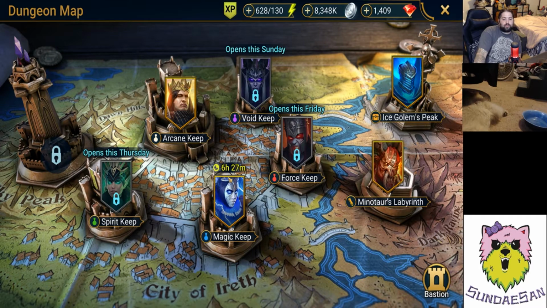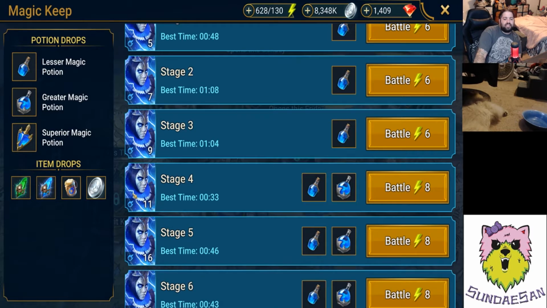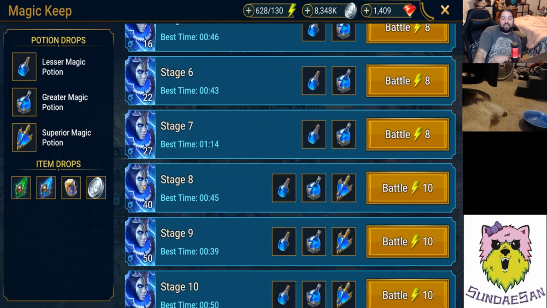The Magic Keep is all about this sorceress buffing herself. She drops your magic potions, hence the Magic Keep. The easiest way to deal with her is champions that steal or remove buffs. So an uncommon that you can get quite early in the game is called Skinner.